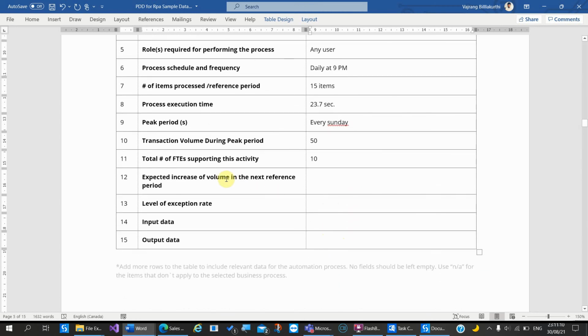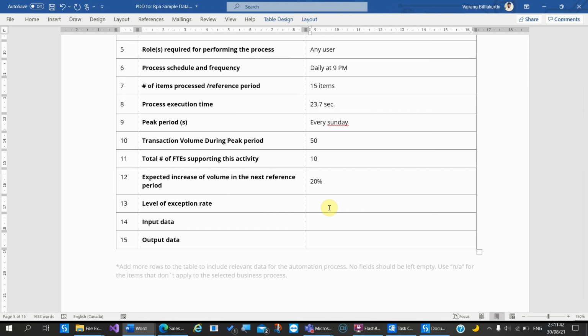Expected increase in volume in the next reference period. 20% is the increase that we can expect. Like every day, there will be 20% data increase. For example, if there are 100 rows, we are expecting 120 rows in the next reference. So level of exception rate, how many exceptions can we expect? It completely depends upon the business user and the business owner.